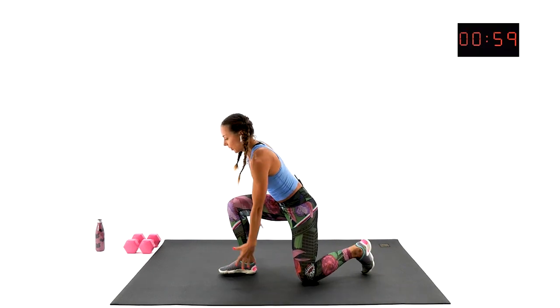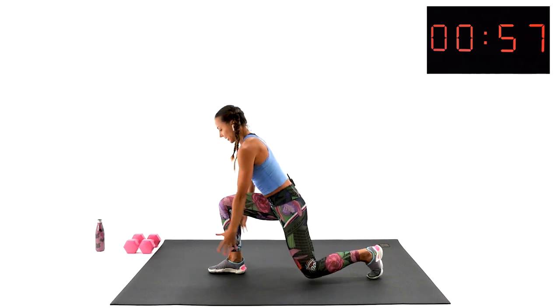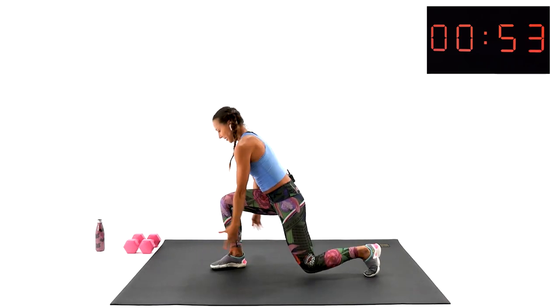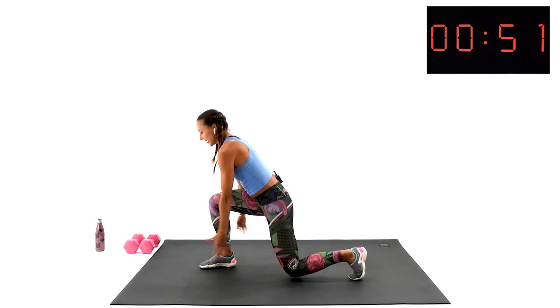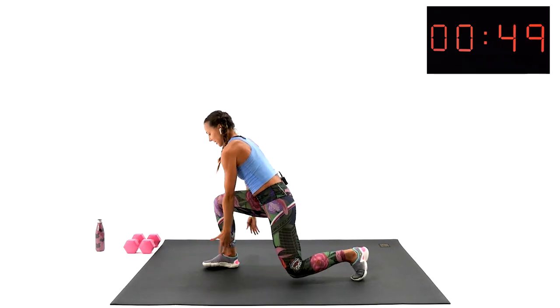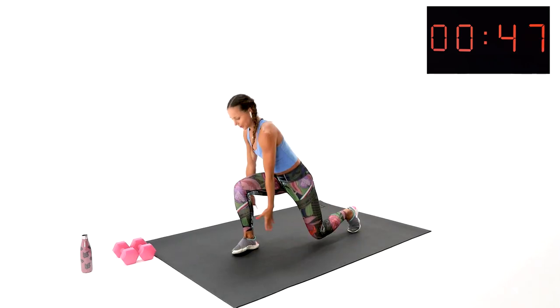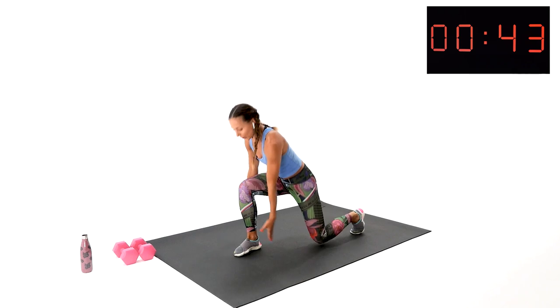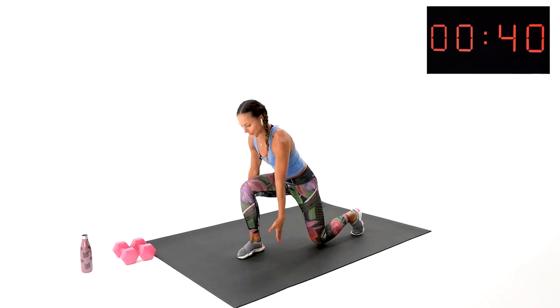Here we go. All the way. Big deal. Good job, guys. Reach, pivot, reach high so you can target that back. Reach high, all the way. Keep those arms, guys, strong. No weak elbows, guys. All the way.